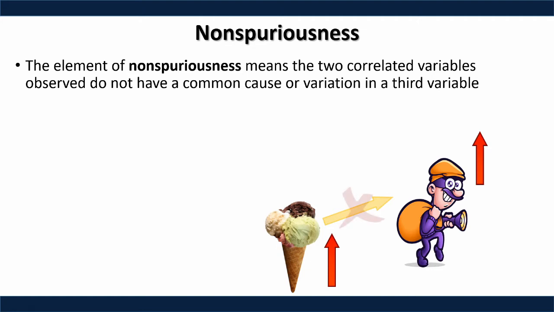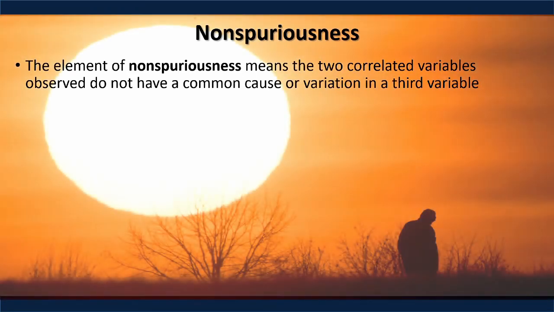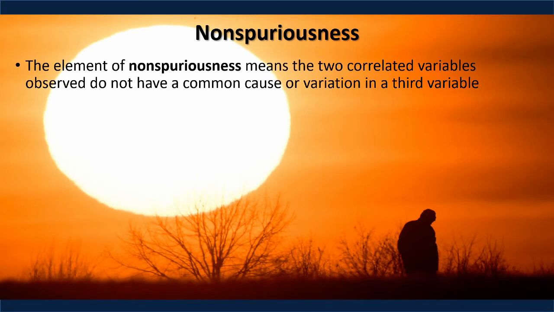Obviously, this wasn't the right explanation, but do you know what is? It's likely that the correlation between ice cream sales and burglaries had a common cause that was hiding right under the council members' noses. I'll give you a small, subtle hint. Yes, the sun. Or more concretely, the increasing temperatures during the summer months.